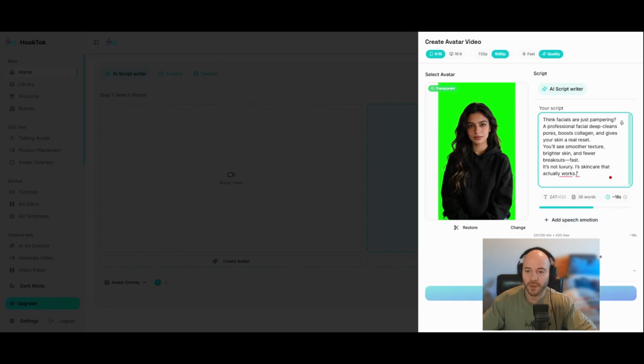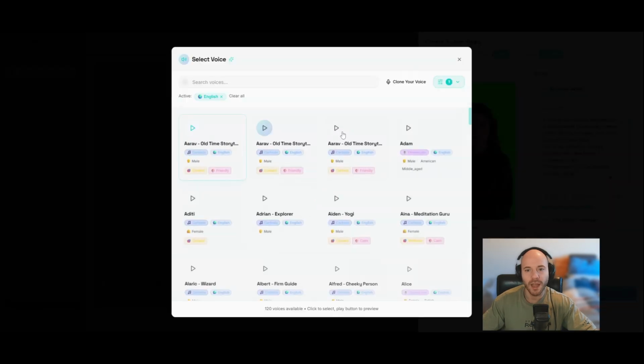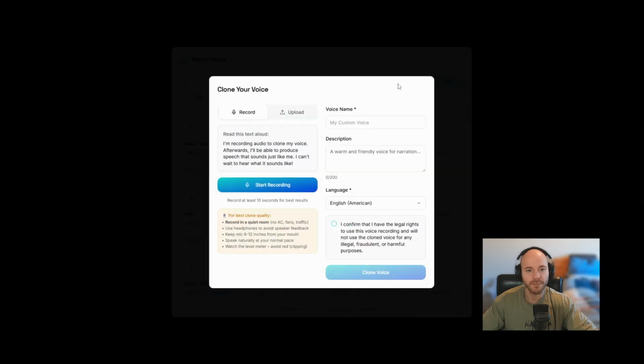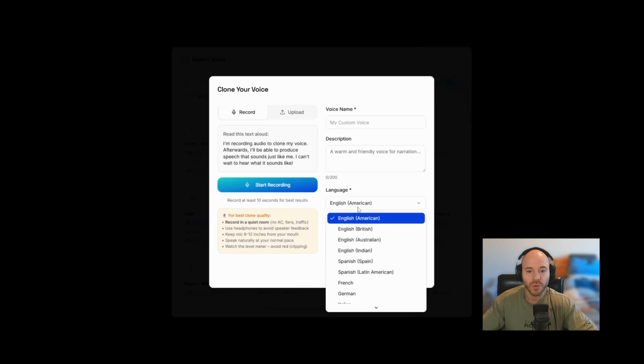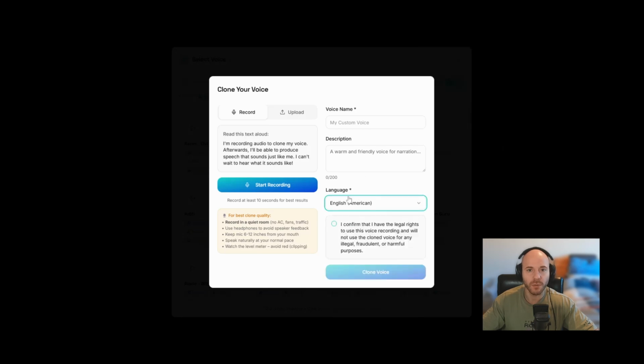Now, for the voice, you can now either clone your voice. So if you click on it, I'm recording audio to clone my voice. So you just need to read this out loud while pressing recording, of course. You need a microphone. It should be a quiet environment, so it doesn't pick up any other noises. Then you can, of course, name it, call it myself or your name, whatever works. Also, you should give it a tag so it also will be easier for all different languages. All right. Then you can confirm, clone, perfect.